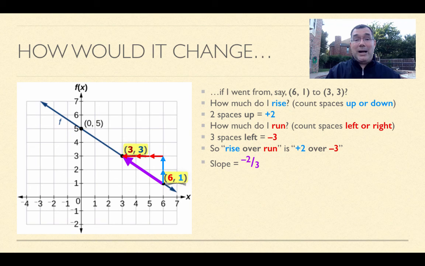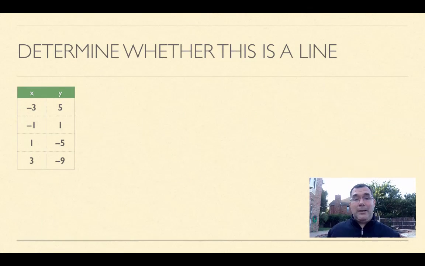That's the same thing that I got both times, when I was calculating it with the numbers and when I was using the little arrows the last time. So the slope is still negative 2/3. It doesn't matter which 2 points you use, as long as you do it correctly, you should get the same slope on a line every time.